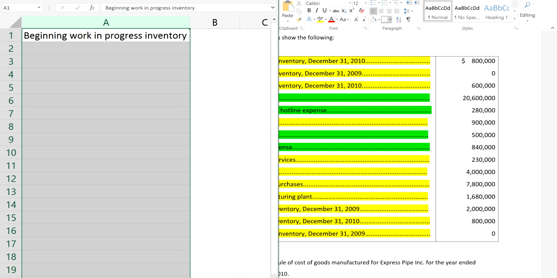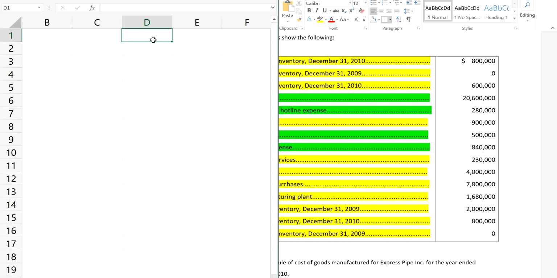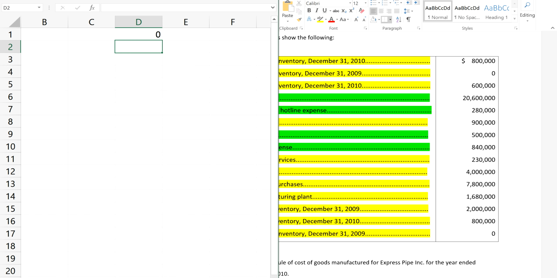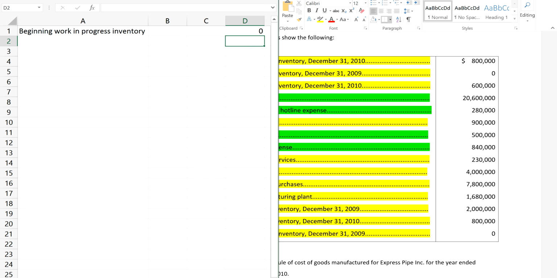So let me put in 0 over here. We'll leave some space in the middle. You will see why we leave the space in the middle. Okay, but let's right now just leave some space in the middle. All right, and then next, we're gonna add in our direct material.